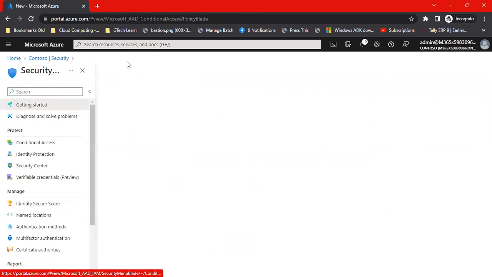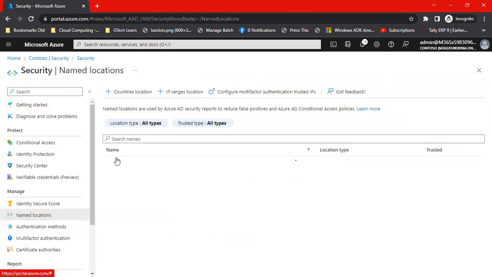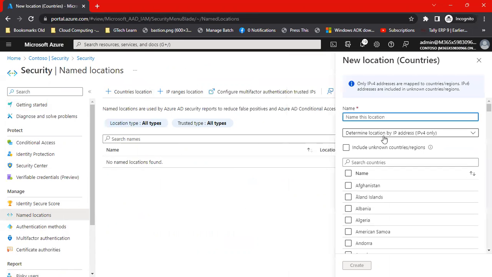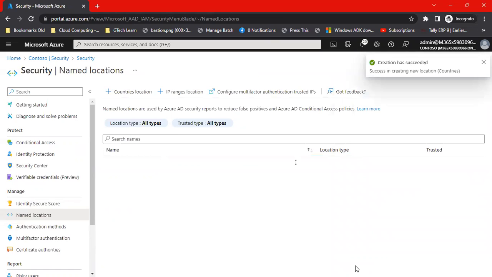But before creating a new policy, let me set up a new named location. So I am creating one named location in here, and this is going to be India. Let me create it.